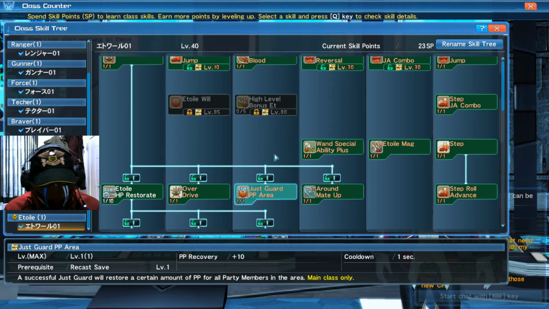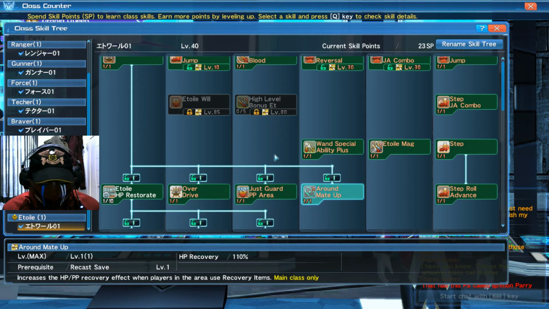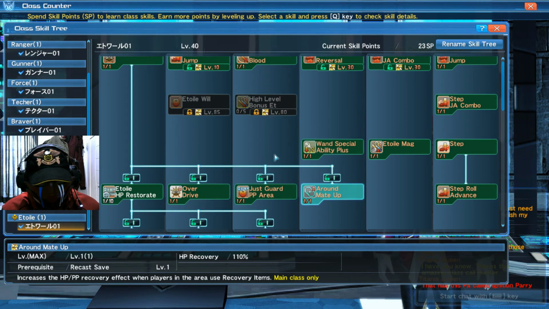And then it has Just Guard Photon Area. A successful just guard will restore a certain amount of photon for all party members in the area. So this will really help to keep those photon up, but you have to do a perfect guard basically. And Around Made Up just increases the HP recovery from using Monomate, Dimate, and Trimate.